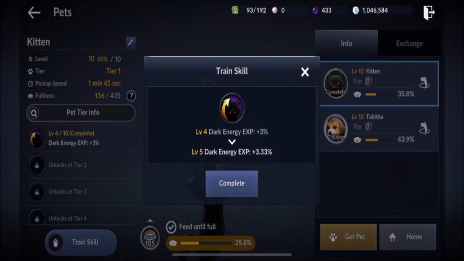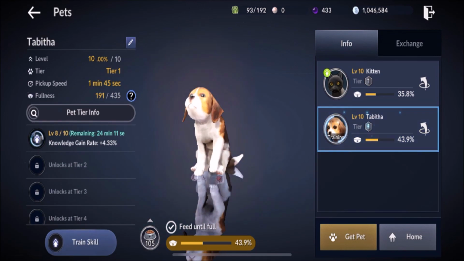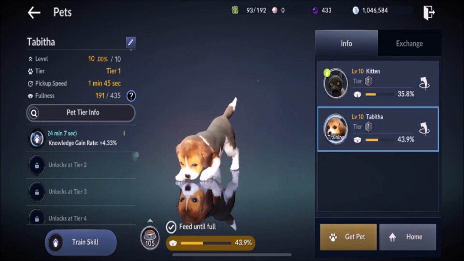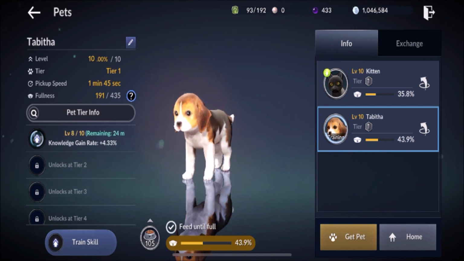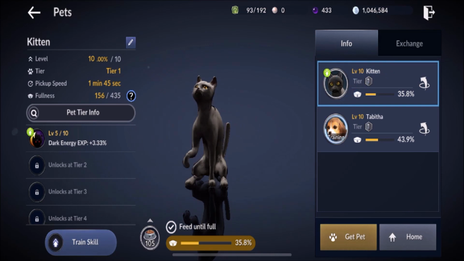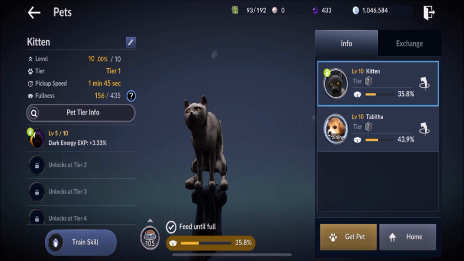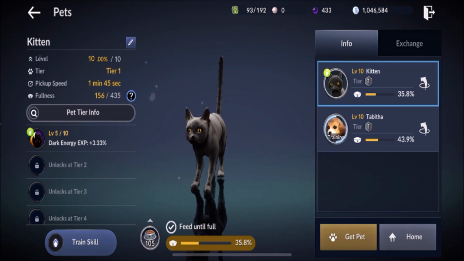This is the one you get automatically, and we've completed a level 5 training for the cat, and the dog is still going for another 25 minutes. These will run around and pick up loot for you. They'll add bonuses for you, very helpful. But the cat you get as part of the pre-registration, and you can buy it with 400 dark pearls, so the minute you're able to and you've saved enough, you're going to want to go and get that second pet.